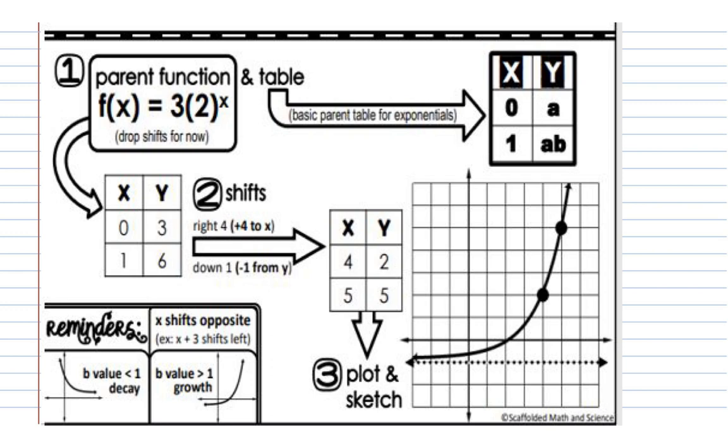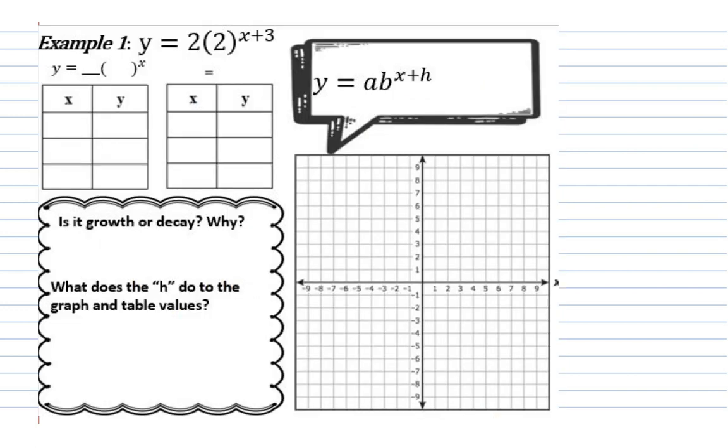So if you notice, this point right here is going to be 4, 2. And this one's 5, 5. They only did 2 points. We do 3. We do the -1, 0, and 1. So they just did 0 and 1. Remember, we do -1, 0, and 1 for our table. So when you get to do your problems in the front, you'll see 3 numbers.